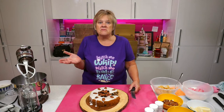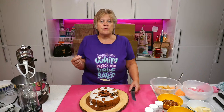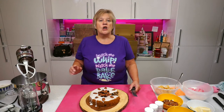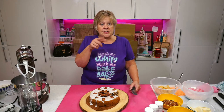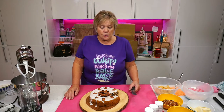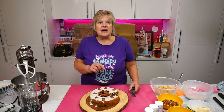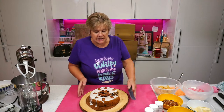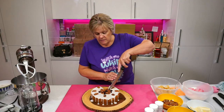Now, I did the cake test in about four or five places, and the cake tester pick came out perfectly clean. But while it was cooling, it sank, not a lot, but enough to see that it had sunk a little bit. So me and Carol cut into it, and it's very moist in the centre. It's not soggy, it's moist. I'm going to cut a piece now so you can see it.